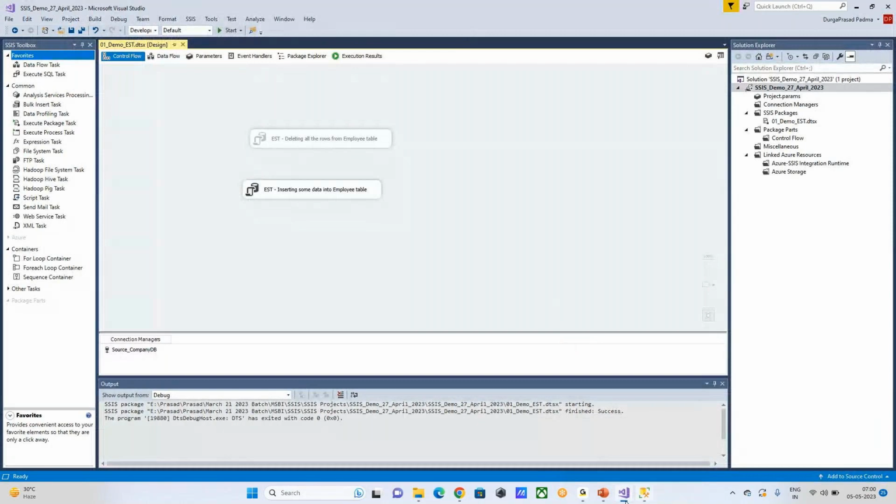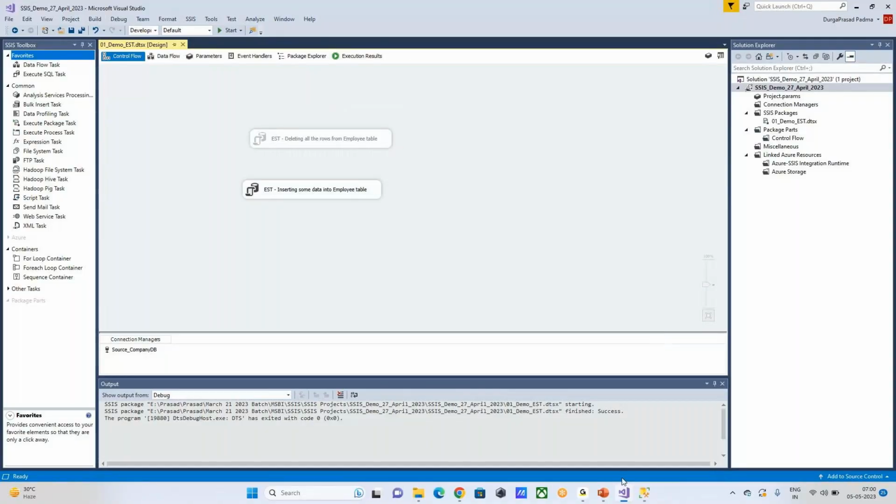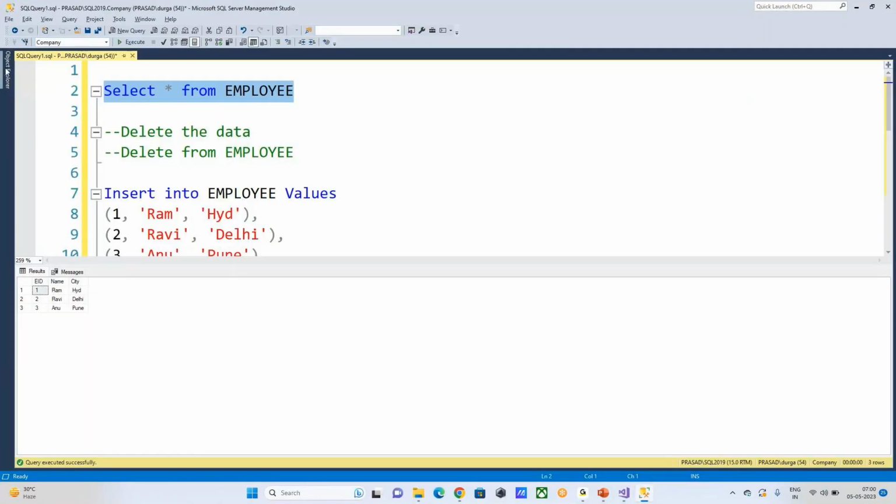Okay, so the next task is the Analysis Services Processing Task. Actually I don't have the cube deployed in my system.